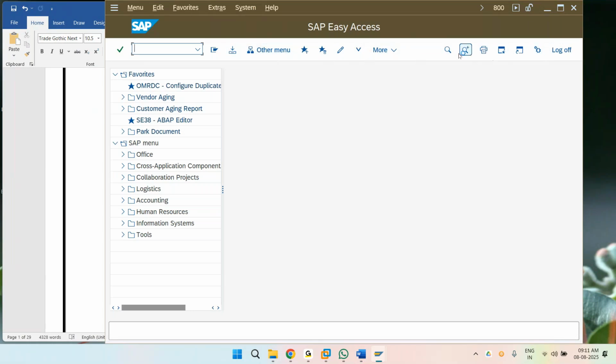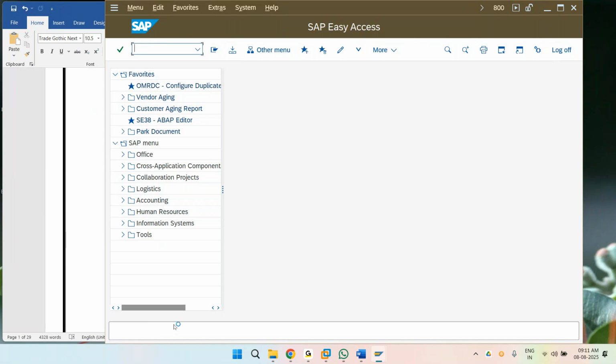Favorites comes under function or application. The bottom line is status bar. I repeat: menu bar, transaction bar, shortcut key bar, easy access bar, favorites function or application bar, status bar.